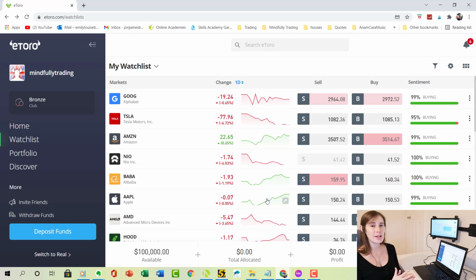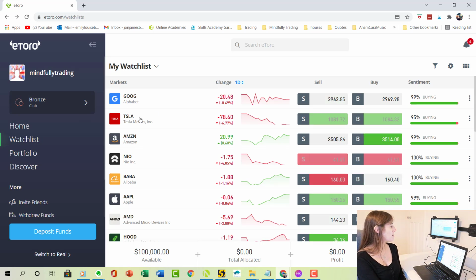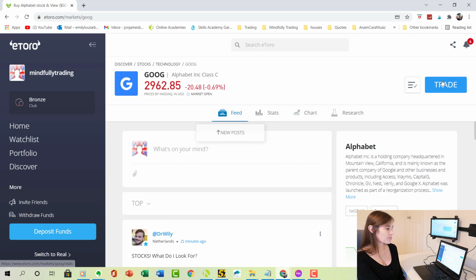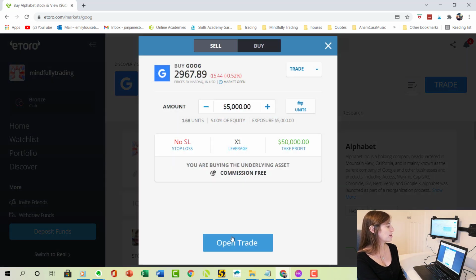So you can open an account with eToro and deposit funds, and then you can always switch to your virtual account for you to just practice getting into trades. So if you're a bit unsure, if you want to have a go, press that blue trade button, and you're a bit unsure on how to set up what you are buying, or maybe you want to set a stop loss and a take profit, but you're a bit hesitant to do it with real money, this is a good place to just practice getting used to the technical side of how to get in and out of trades.